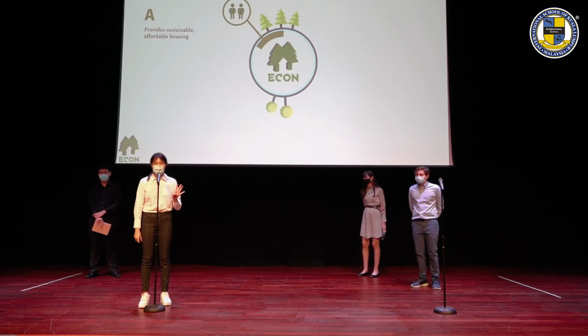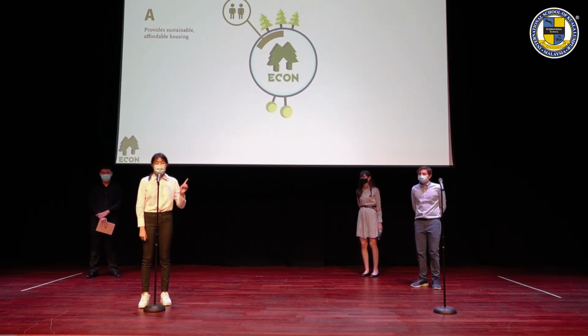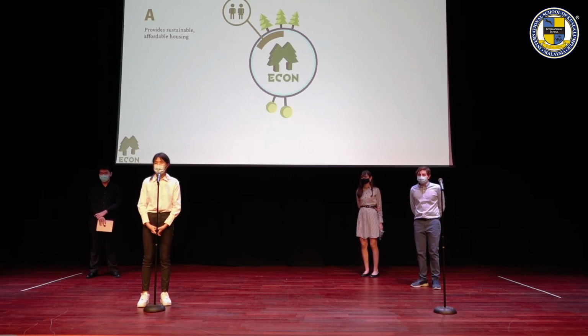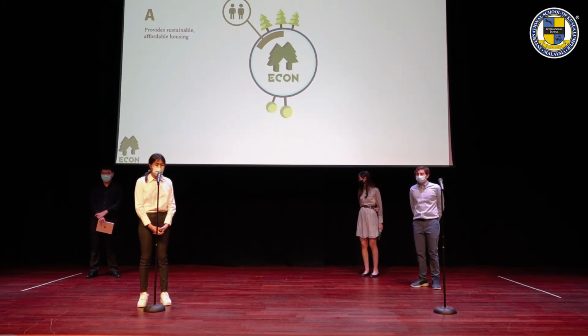Econ has four main benefits. The first one is because it's made from PLA, it can be used in 3D printing, and especially in the future, where 3D printing housing will become more prevalent. This will enable Econ to be piped out in a 3D printer and enable it to be 3D printed. And as is the case with most 3D printed housing, Econ will be as affordable as it is sustainable.